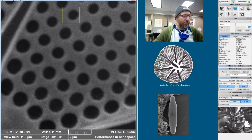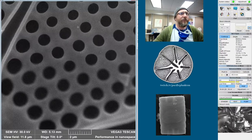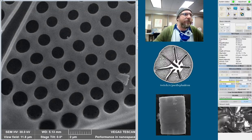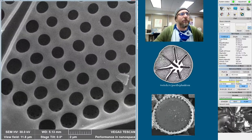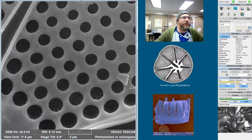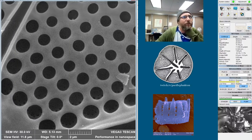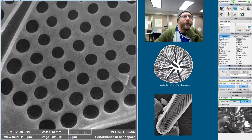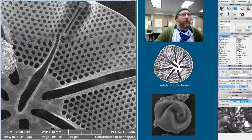And I think we could probably get that in a nice sharp focus for you. And you can actually see, if I autofocus in here, on the outside of the valve, these little pores. You can see those little pores in there? I don't know, the contrast isn't great, but maybe if I slow the beam down, you'll be able to see into those little pores. And there's little dots inside of them, slightly darker than the gray that's around them. So that's actually looking through the valve to the outside, and this is the chamber associated with the areoli. And the outside has a cribra, or a covering on it, on the surface, and then there's a second layer of silica here on the inside. So kind of a cool look at that diatom.